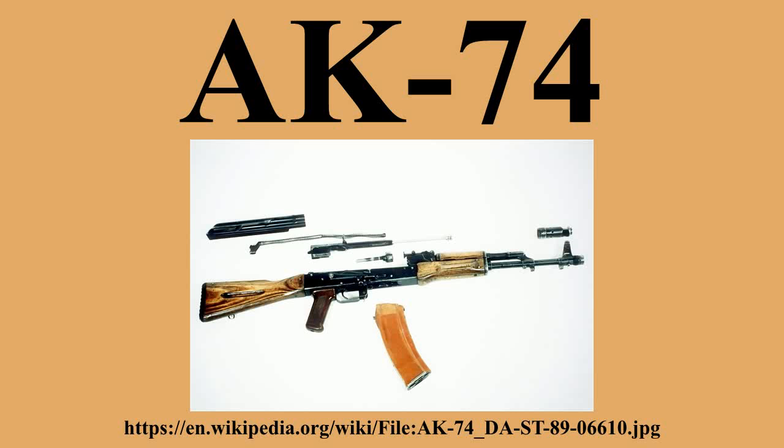AK-74U. In 1973, a design competition was started for the adoption of a fully automatic carbine. This was no doubt inspired by observing the U.S. experience in Vietnam with the XM177. The Soviet planners also drew from the unsolicited design AR-46, built in 1969 by Peter Andreevich Tikhichov, which weighed only 1.9 kg. The TTT specifications required a weight no greater than 2.2 kg, a length of 75 cm, 45 cm with the stock unfolded, folded, and an effective firing range of 500 meters.